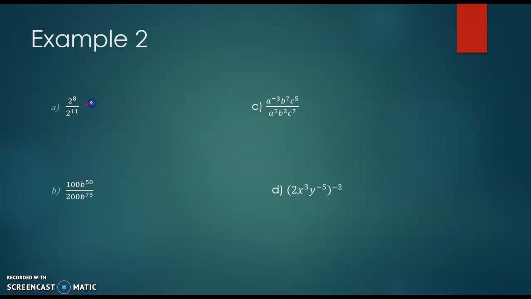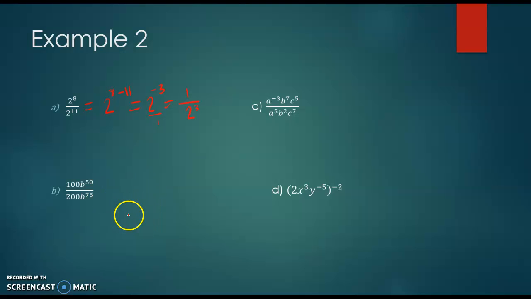Now, what they're wanting you to do when it comes to these quotient rule ones is keep the base still, but they're wanting you to think of it as 8 minus 11, which would give us 2 to the negative 3. And then because it's a negative 3, we know we need to move it. Right now 2 as a whole number is in the numerator, so then we are going to move it to the denominator and make it 2 cubed. Now, I say that's what they're expecting you to do.